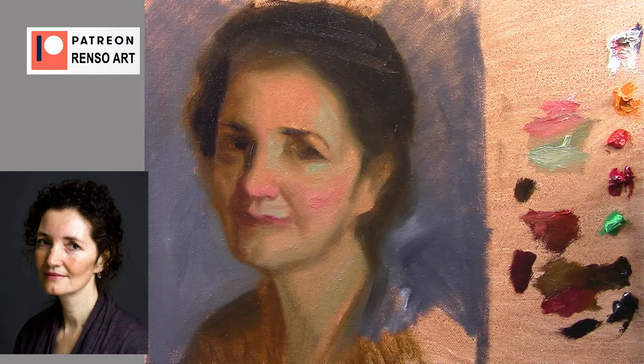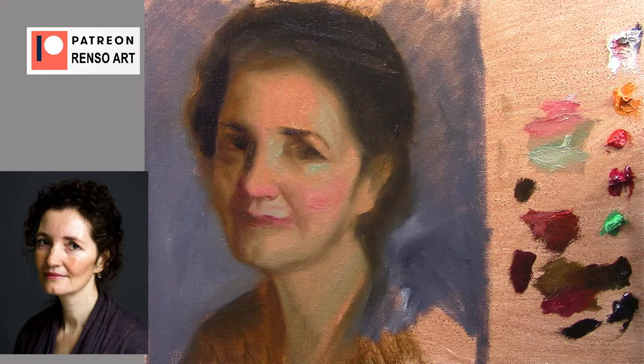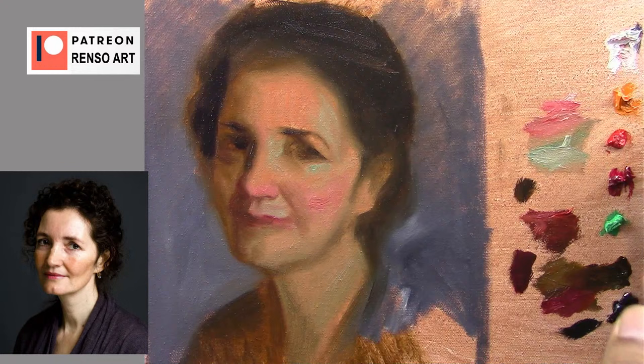Now, I need another brush for applying the lights. I love this bristle brush. Look at this one. I love it just to apply the lights, because I got mid-tones, shadows. Yeah, I need the lights.